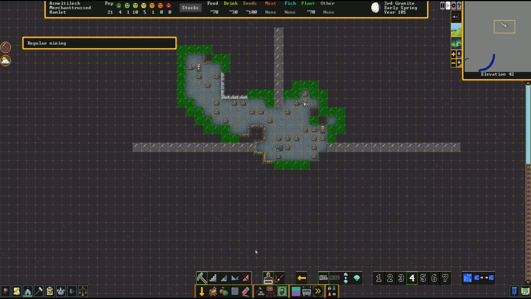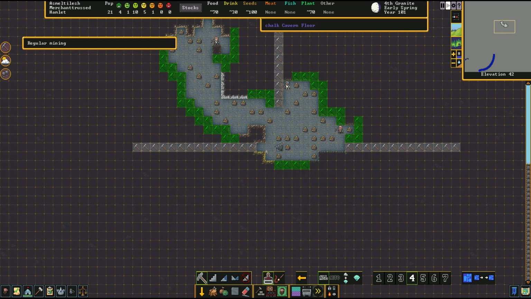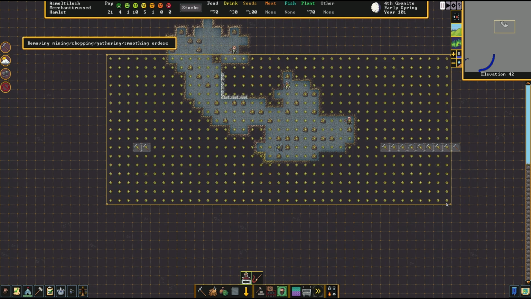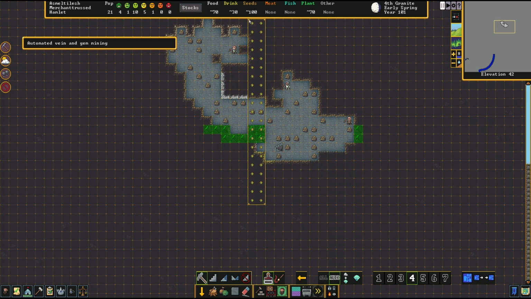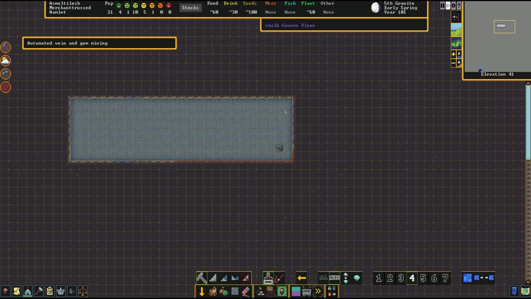I'm not sure how auto actually works. I thought they were supposed to automatically follow. Huh. I don't know. We're gonna clear all of these orders. And try that again. Like that. All right, we'll leave them to it. We'll do around like here. Why is that not working?